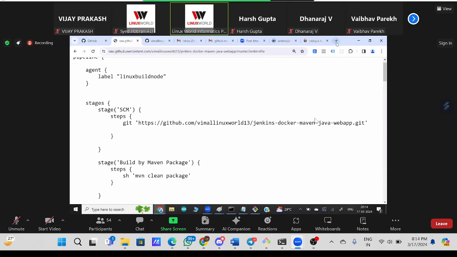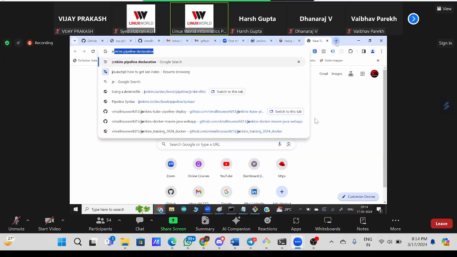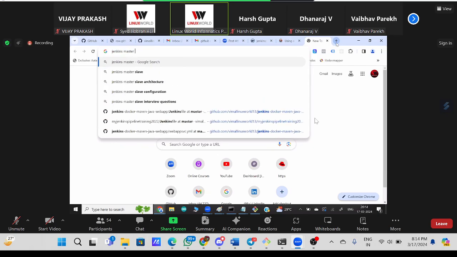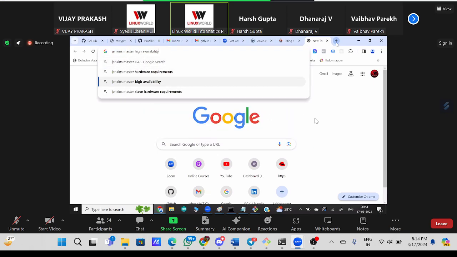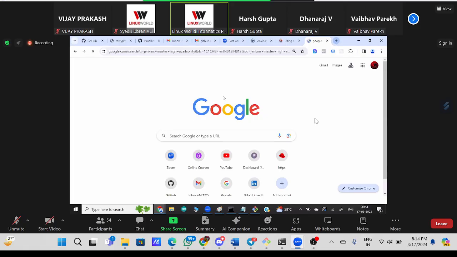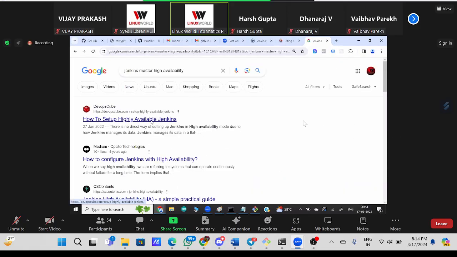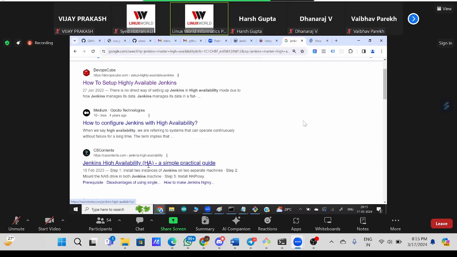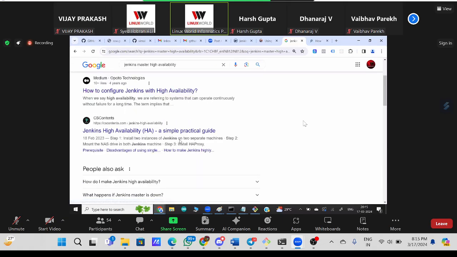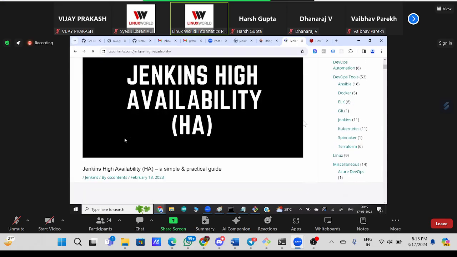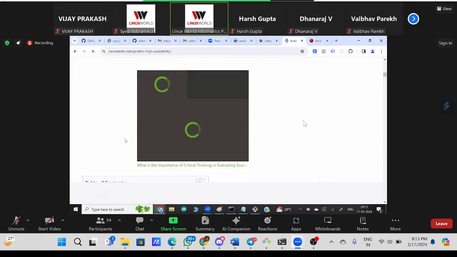So if you're looking for Jenkins master HA, high availability, with multiple masters, if you want this setup, Jenkins doesn't have this. This is what I was talking about. So you can use HA proxy as a different tool that works on top of Jenkins and will do this part for you.